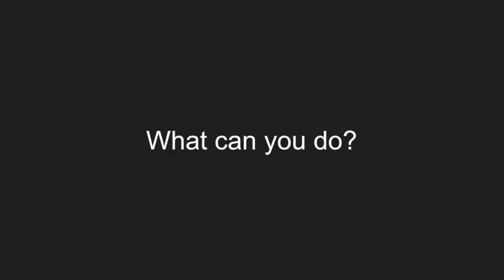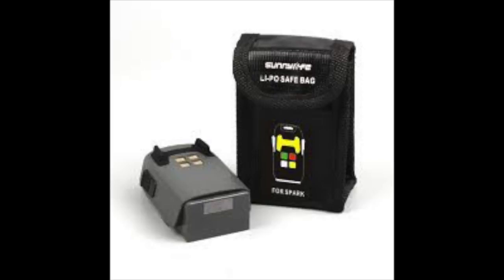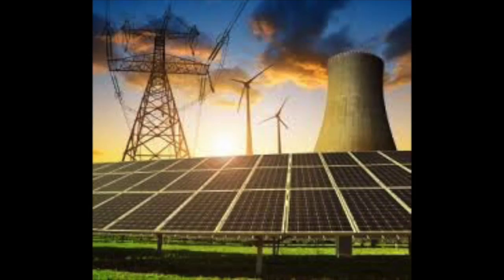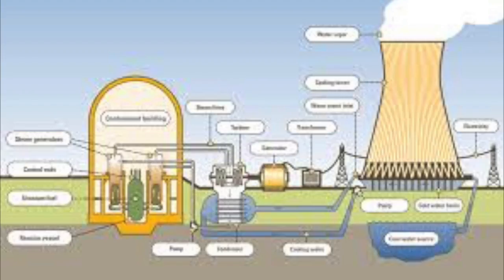So, what can you do to help prevent radiation pollution? You can do safe storage. Radioactive pollution needs to be stored in specialized containers which do not break easily and which do not allow radiation to seep out. You can also use an alternative source of energy. Seeking alternatives to nuclear energy will reduce the number of nuclear power plants in the world and reduce the risks that are associated with radioactive material.